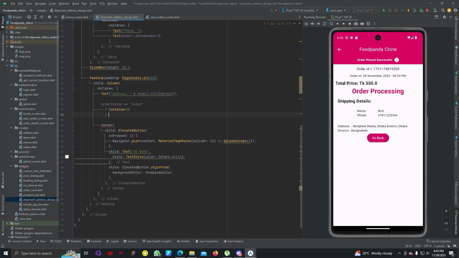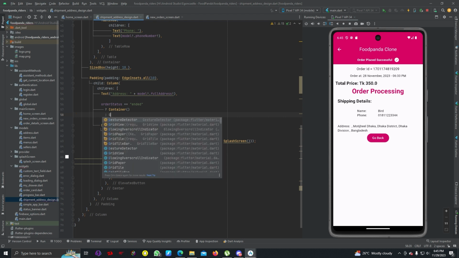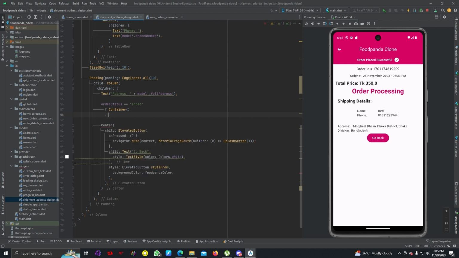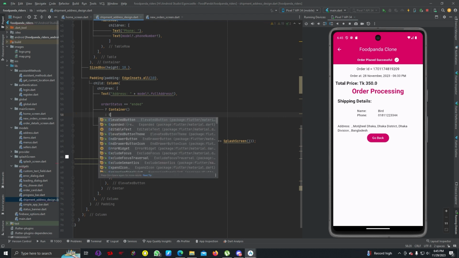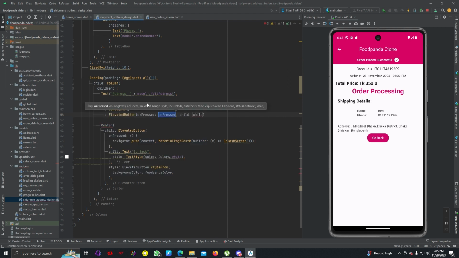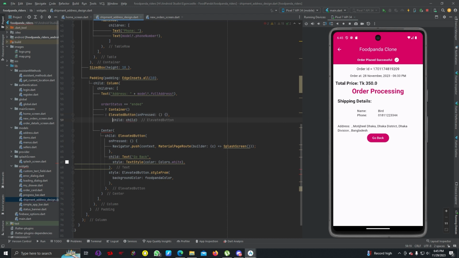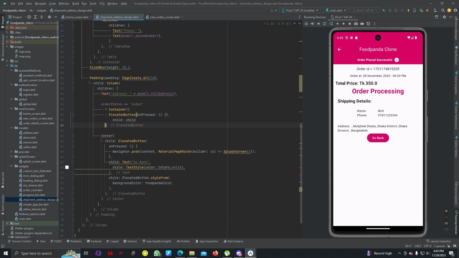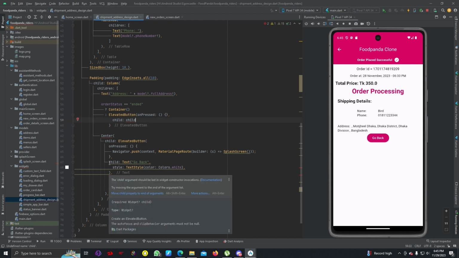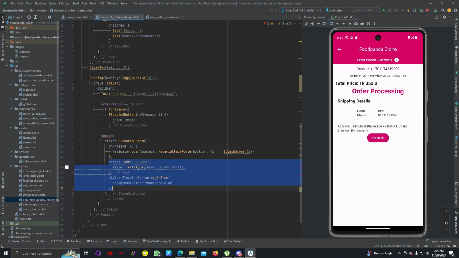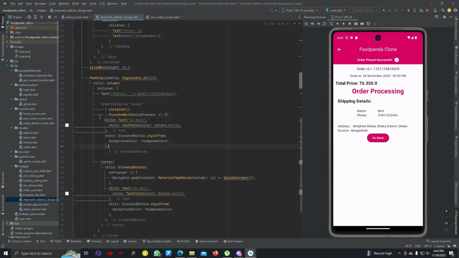Or else we can add a gesture detector, or we can add an elevated button. We can keep the onPressed empty for now. Then in the child and style form we can use these ones.